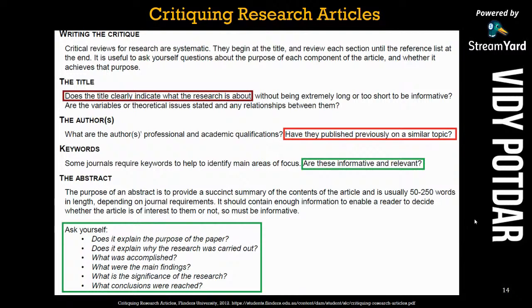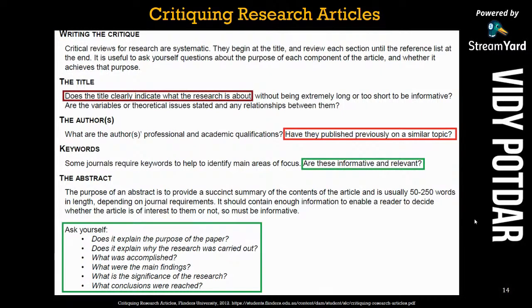Next, look at the abstract. The purpose of the abstract, and I think we covered that in the first session as well, where I told you that the abstract has to be very clear and it has to be very structured. So when you're looking at criticizing a paper, you can start off with the standard guidelines, or what I taught you in the first webinar on how an abstract should be written.